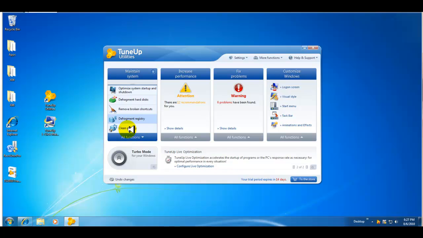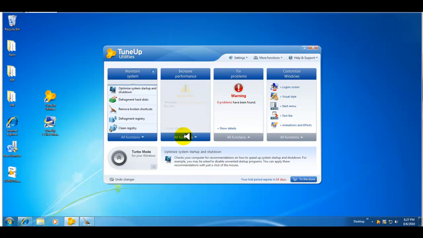Okay, so one suggestion I have is if they want to put these in order, I would assume that you want to clean the registry first and then defragment. So these two should be kind of changed, unless you go from here up. I guess you can do that as well. So that is what that looks like.